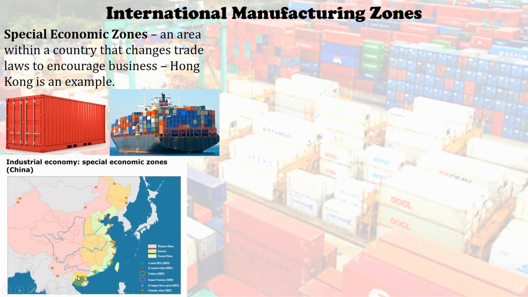And you can see some of these vestiges of colonialism. Some of them are like in Hong Kong. It's where they have totally different trade laws than the rest of the country. So while China is communist in name, these little circles represent highly capitalistic business incentives. So a country might do this to bring in more external business, international business.